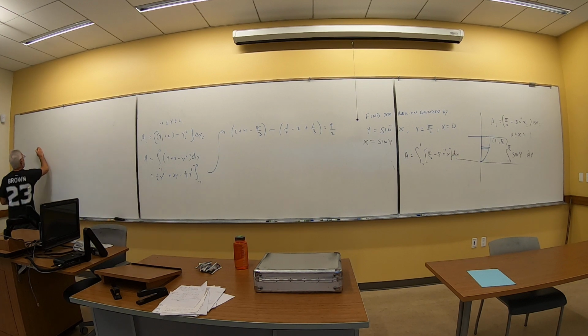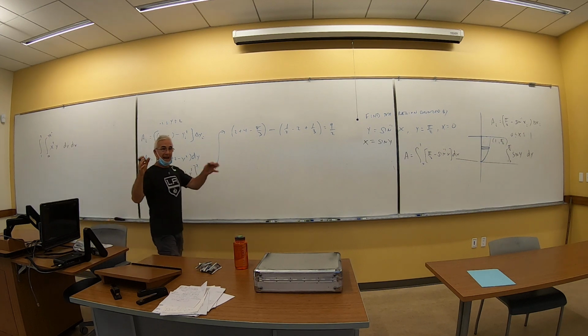So when I'm evaluating a double integral, let me keep it really simple. Let's say this is x squared y dy dx. Y is going to go, and by the way, don't even try to imagine that there's an application. I just want to get into how you actually do it. Let's say this is 2 to 4, or actually, sorry, let me make it easier. Let's say 2x to 4x squared, how's that? And this will go from maybe 1 to 3, I don't know. There's no application, just how do you do an integral?